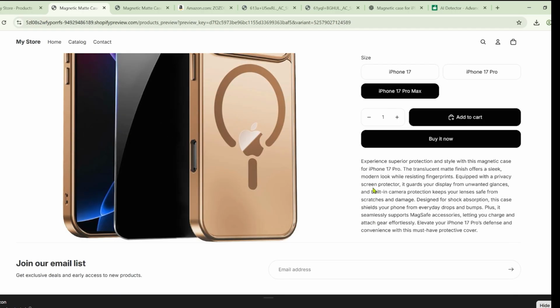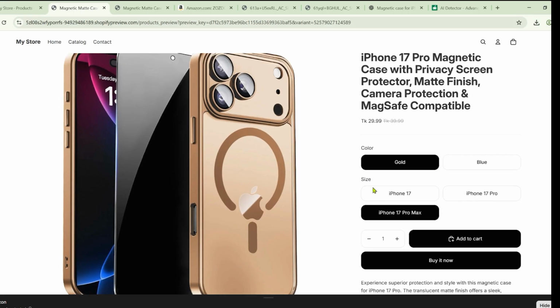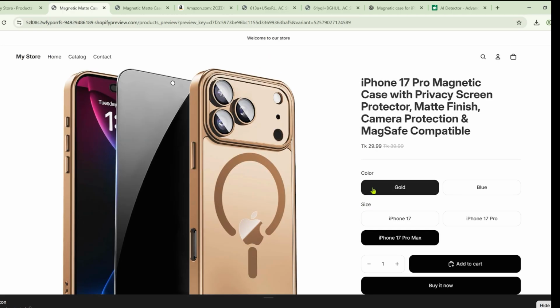So right now you can see the descriptions. You can design the product page more extensively. If you want to see those types of videos, on how you can customize your pages and design them, go to our videos and find the Shopify related design videos. So that's the way you can easily do product listing.